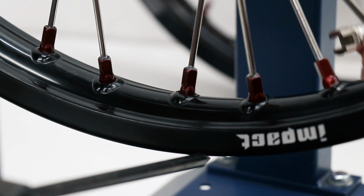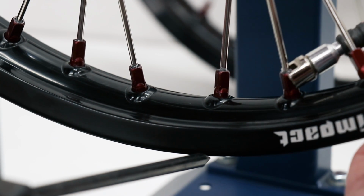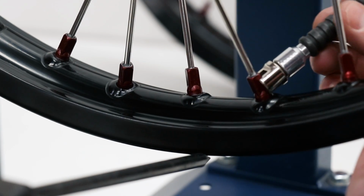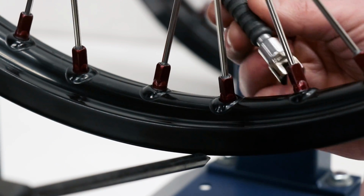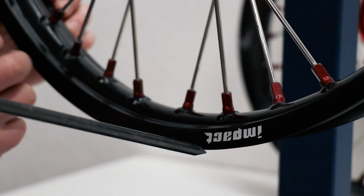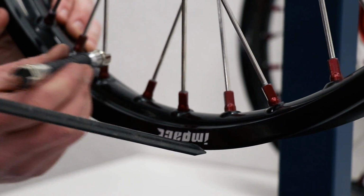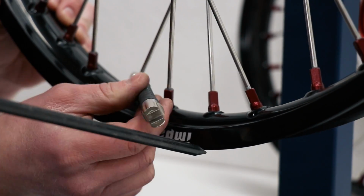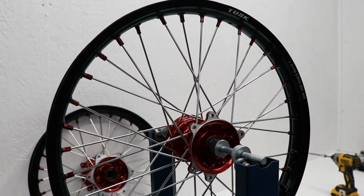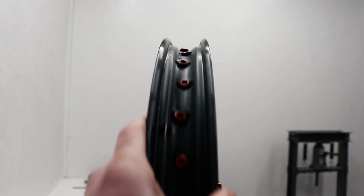And like I was saying earlier, it doesn't really take a whole lot of turns to make a difference. I'm just gonna go about a half a turn at a time. There's still somewhat of a high spot right here. Just gonna tighten a few more of these spokes. One thing to keep in mind as you're correcting the up and down movement of the wheel is to periodically check the side to side, make sure that's not going out of whack. Alrighty guys, I've got the wheel spinning as straight as an arrow.